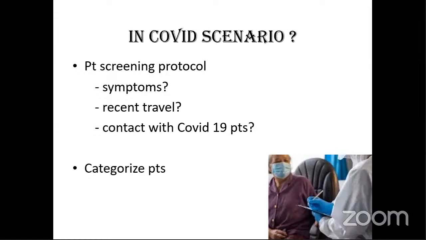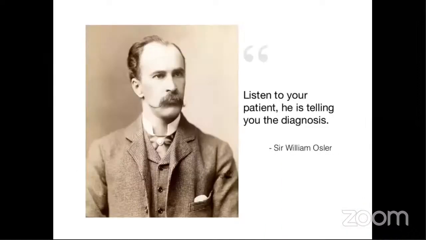So you have to get history of symptoms of COVID or any recent travel or contact with the COVID-19 patient. Suppose the patient is coming from containment zone or a high-risk patient, you have to categorize the patient and you have to examine with full PPE in an isolated room. So always find time to listen to your patient, and most of the time he will tell you the diagnosis.